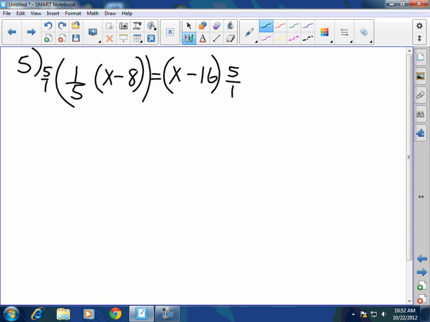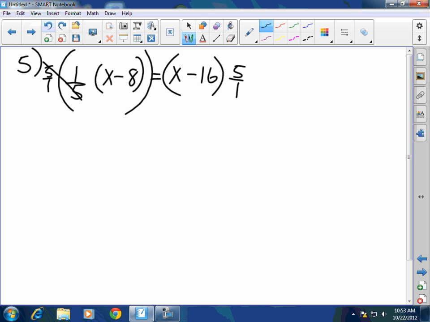I noticed that a lot of people don't use their parentheses the right way. Let me reverse and show you what a lot of people were doing. They are doing this. The problem here is when you do it like that, you're showing yourself, hey, I only got to multiply the 5 to the 16. And that is wrong. That is not the way I taught you. I taught you like this. You're multiplying this whole entity by 5/1, and you're multiplying this whole side by 5/1.